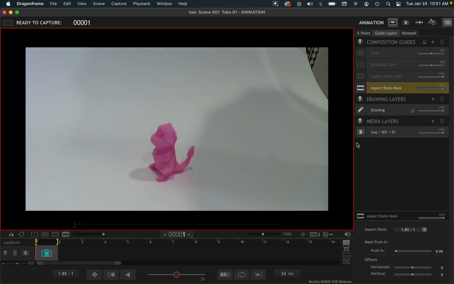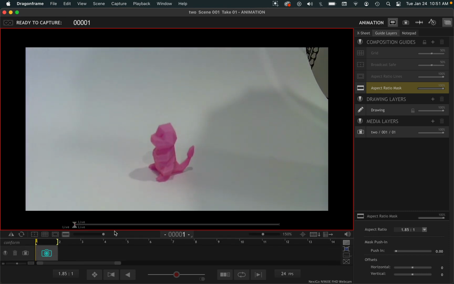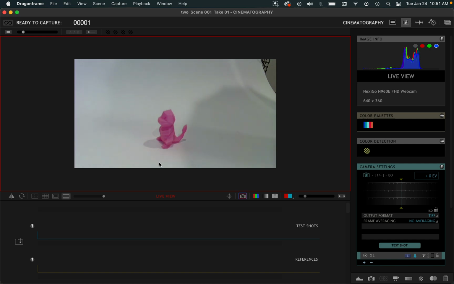Okay, so this is Dragon Frame, and this screen right here might not be here. It might look like this when you first open it up. So we're in the main window. This is the icon up here in the corner for the main window where you'll be shooting. If you don't see that strip where you can see what frames you're shooting, you click on this little icon right here. And you click that, and now your frames will appear. The first thing you're going to do is go up here in the right corner and click on the cinematography window. This window right here will allow you to adjust the focus and adjust the exposure.